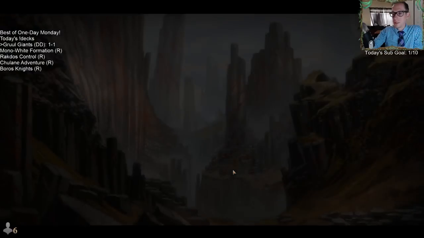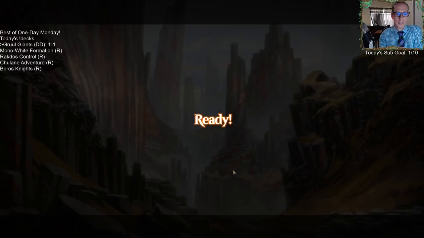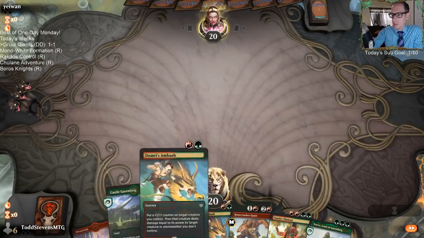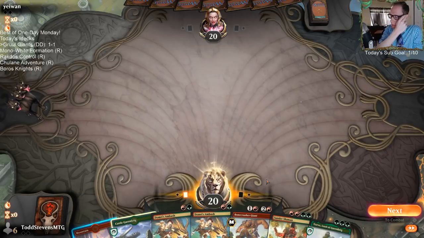All right, we're 1-1. Okay. We have a different looking hand than what we've had recently. We got some Bone Crusher Giant, some Sunder Shaman. It's not just a ton of lands, or only green lands. Have a nice mix.